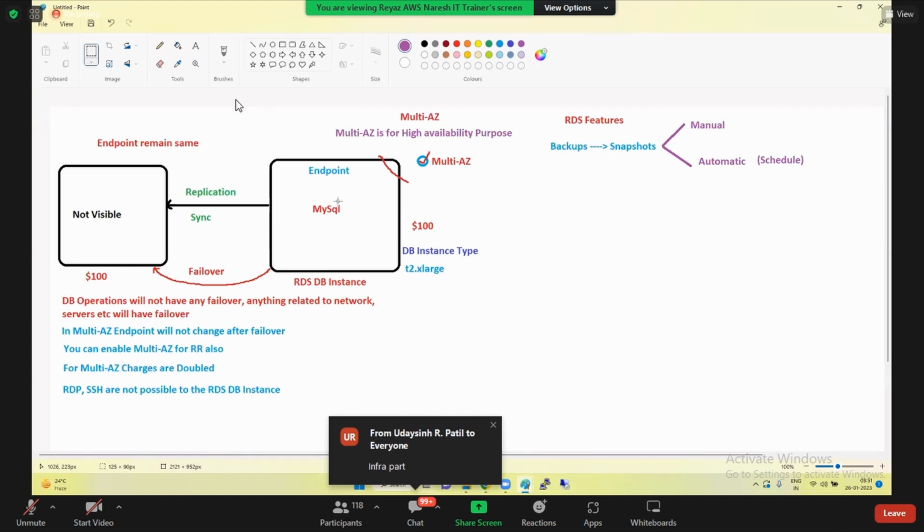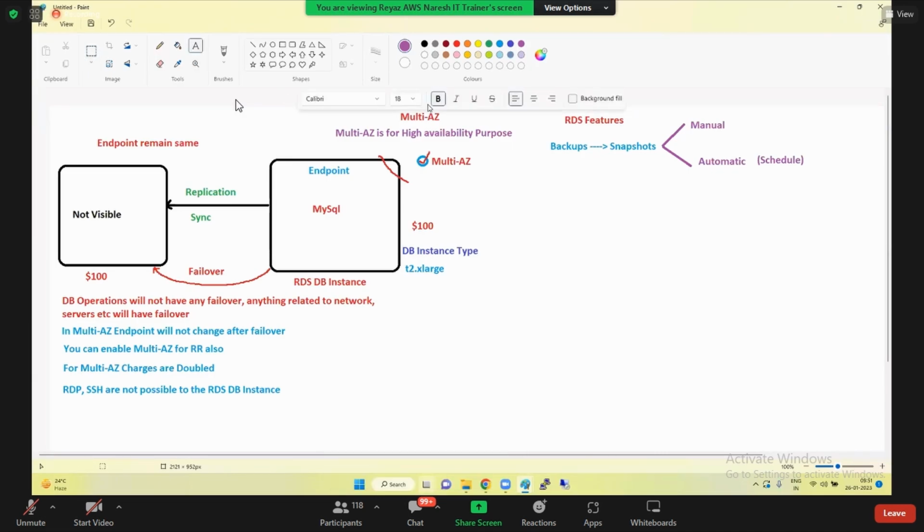That is of your extra interest. So I'll write it here. DB level operations like creating tables, stored procedures, DB level backups, scripts, functions, security, guys, are handled by the customer.